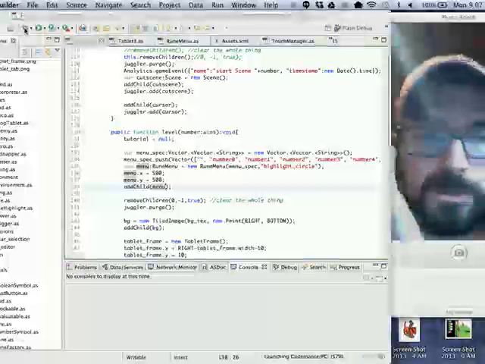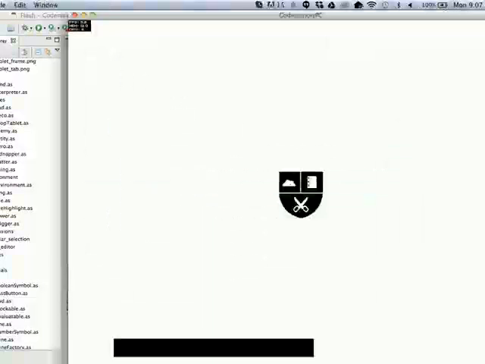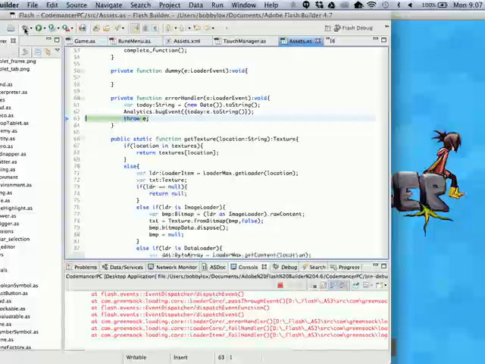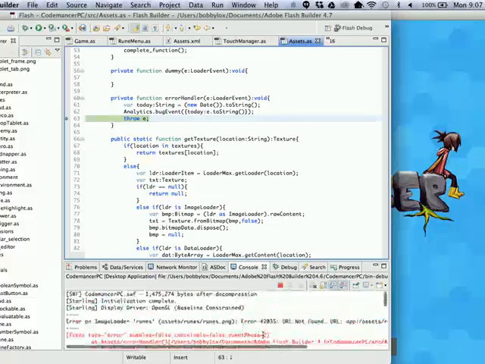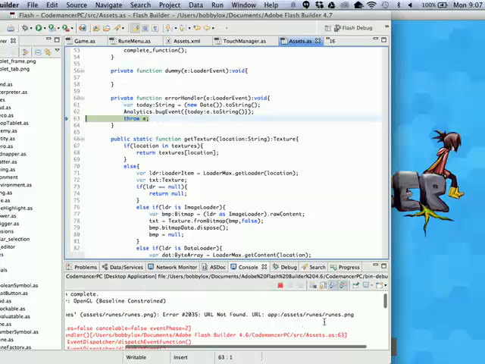Oh, I forgot to say show. Let's see what it looks like. Crash. Yes, there's a crash. Image loader, runes, apps, assets, runes, runes.png.